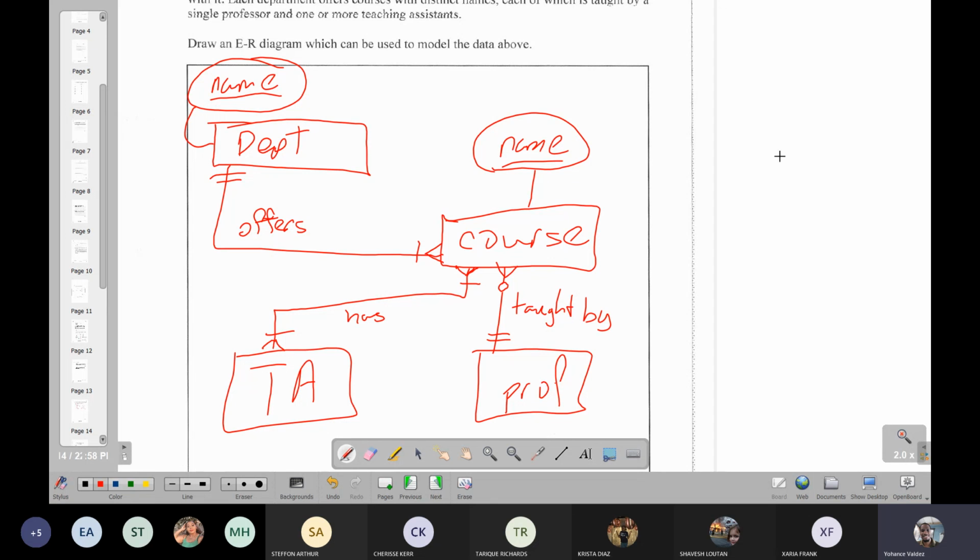So this is what we ended up with here, right? The department offers a course. A course has a teaching assistant, one or more. A teaching assistant has one or more courses that they work with. A course has one professor. A professor teaches 0 or more courses. Okay? Everybody's fine with this?